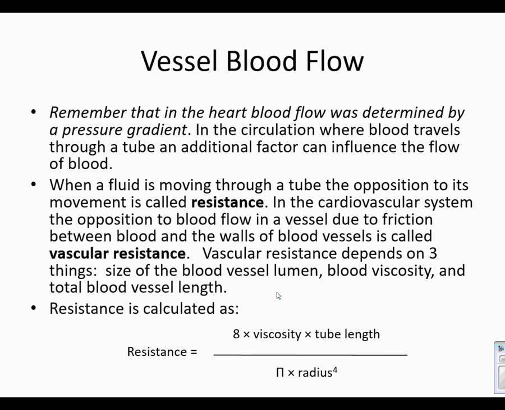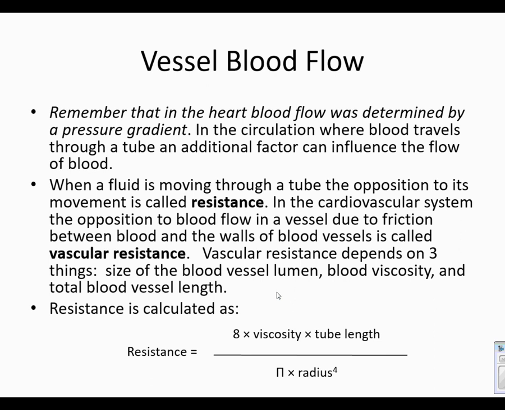Now, let's think about those three factors. Which of those three factors is most influential on a second-to-second, minute-to-minute basis? Do we change our viscosity or thickness of the blood quickly and easily? No, it's not like we can make our blood thicker or thinner really quickly. How about blood vessels and their length? Do they change length very easily? Or is that a very progressive thing over time? But what about the size of the lumen? Can we do this really easily?